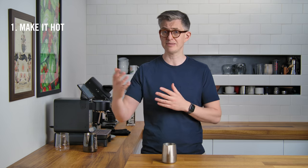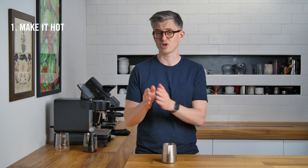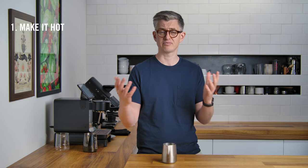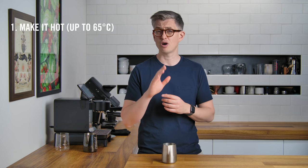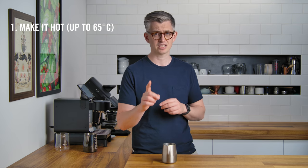Now for the sort of theory and practical bit of what we're trying to do. You're trying to do 3 things when you steam milk. Firstly, you're trying to make it hot. As long as steam is going into milk, as long as the process is happening, that's happening. So your milk will heat up in a pretty linear way during the steaming section. So that's number one, trying to heat the milk to no hotter than 65 degrees Celsius, I would say. I'll explain later on why.